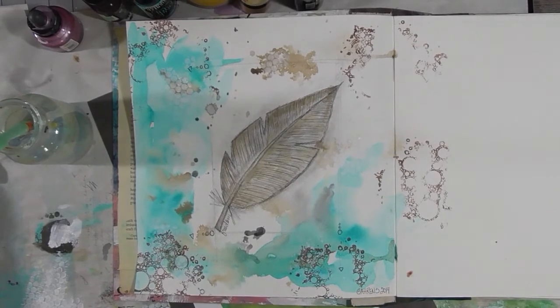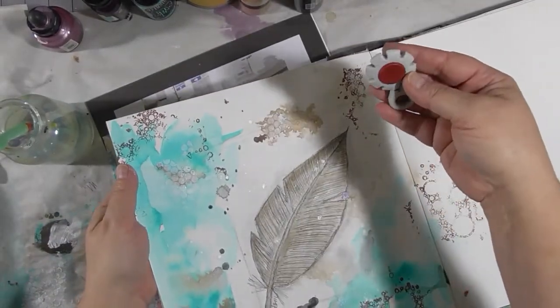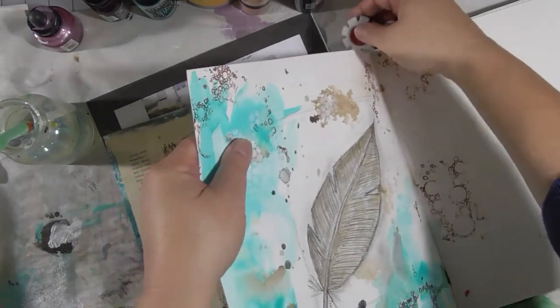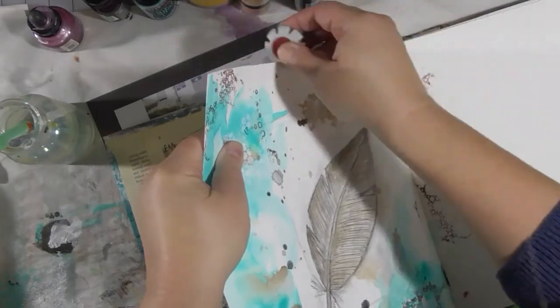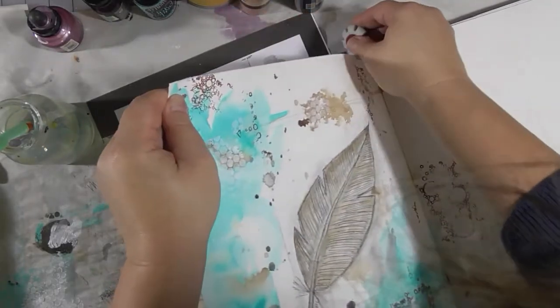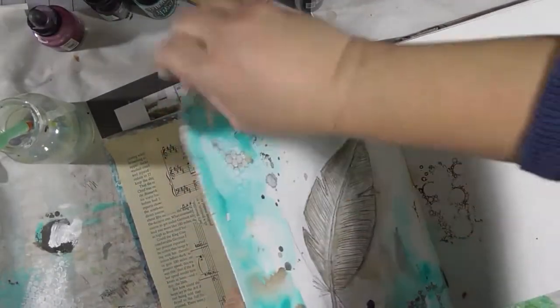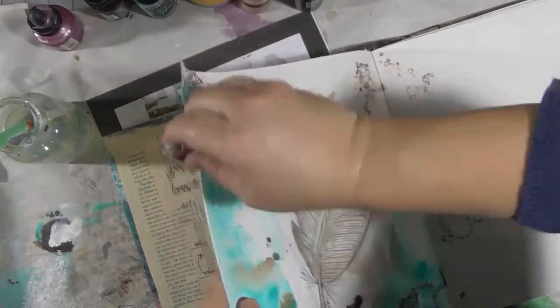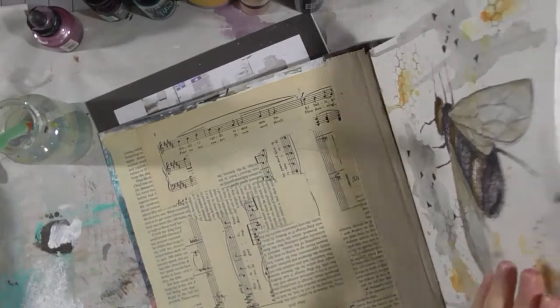The only thing I think I want to do is, if I can find it, here we go. I think I want to distress the edges. So I have my Tim Holtz little distressing tool. I thought about doing this the other day from the other side too.